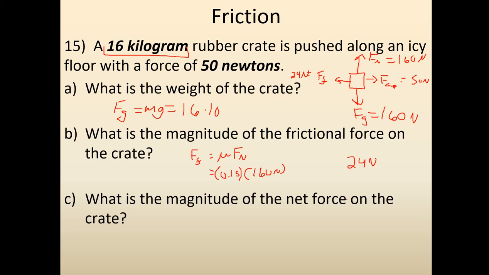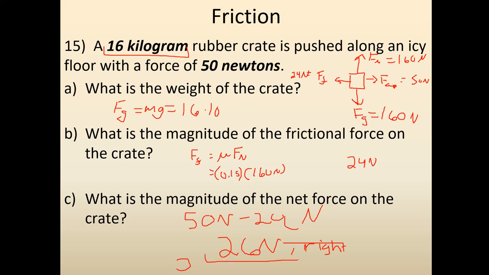Now, if I get to part C, it wants to know the magnitude of the net force. Remember, net force is just us adding these forces up, or in the case of this scenario where we have forces going in different directions, we're going to subtract them. So the 160 and 160 cancel out. So I'm going to do 50 newtons minus 24 newtons, and I get that the net force is going to be 26 newtons. If I want to be a little more specific, based off my diagram it's right, but I just realized that the question doesn't specify the direction, so I wouldn't actually be able to say that. It's whatever direction the applied force was. And that's pretty much it.